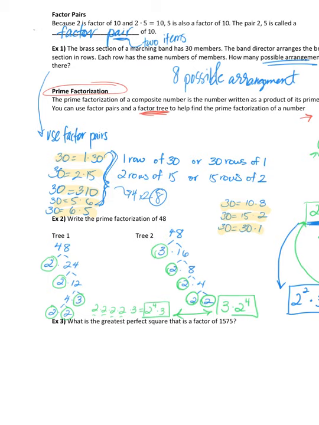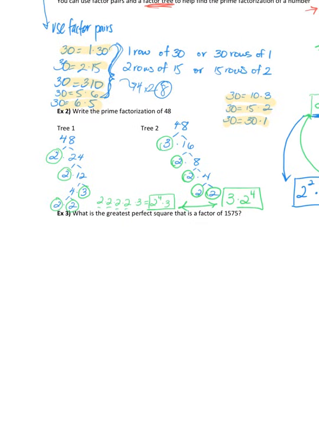All right. So we will jump down to example 3. This one, there's a key word that I want you guys to recognize, and that is a perfect square. Okay, so that should kind of bring a little bit back to your pre-algebra material. So perfect square, and we're looking for the greatest one, right? So largest. That is a factor of 1,575. Okay, so because 1,575 has so many factors, it's not efficient to list all of the factors and check for perfect squares.